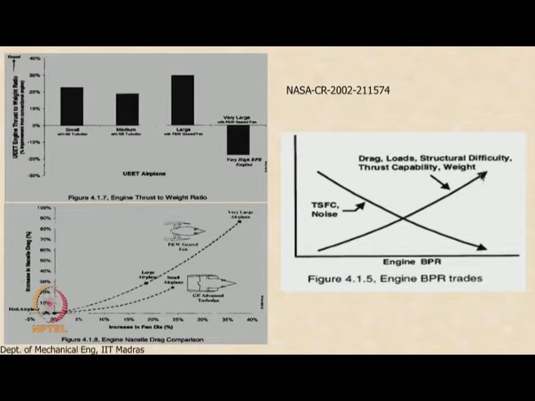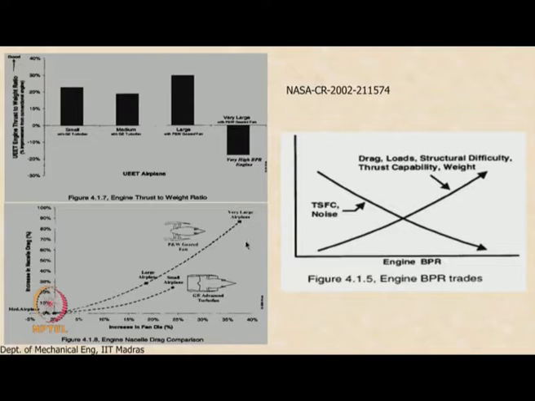So, these are the disadvantages as I keep increasing the bypass ratio. These are the advantages. So, what we need is, this appears to be the sweet spot. This is where we would like to operate. So, improved technology will perhaps bring this rise down a little bit, so that we can enjoy the same benefits even at higher bypass ratios. That is what we have to see. Okay. So, if this sweet spot could be shifted, let us say to the right, meaning this curve becomes shallow, then if it goes like this, then we will be in good shape. So that is where the technology is trying to go.